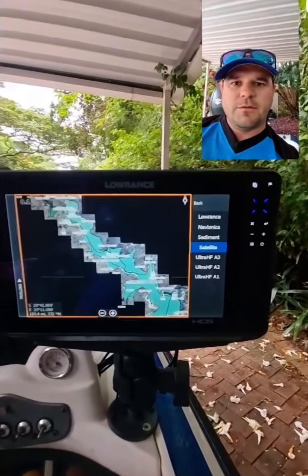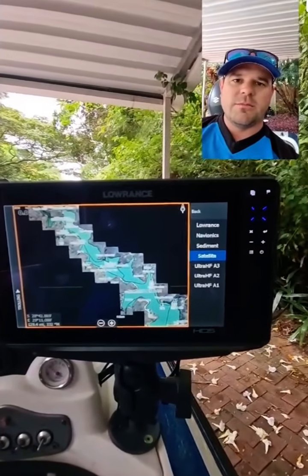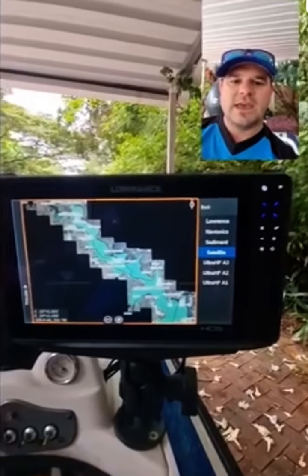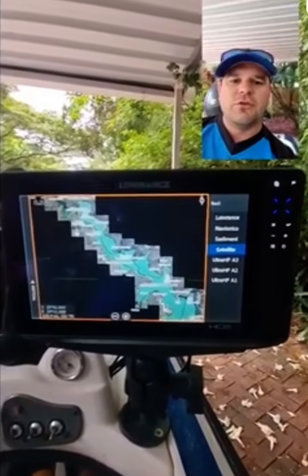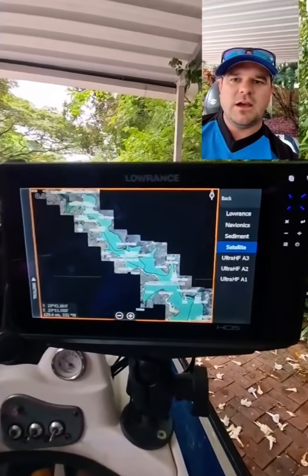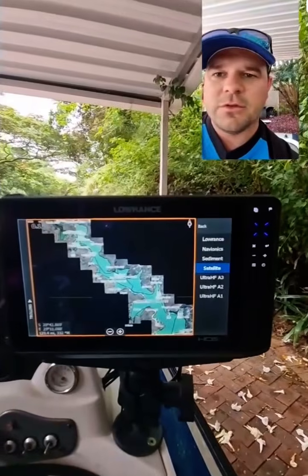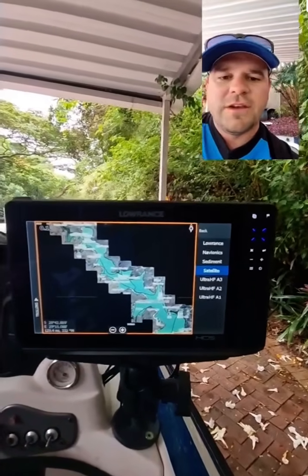I've just picked up my FishTec chart for Woodstock Dam. Guys, as you well know, there's the Joey's comp coming up this coming weekend, and I thought I'd give us a run through what the chart has in store for us. So let's have a quick look here. I'll run through everything. You guys can have a look at the chart, see what you think, and you'll see there's a lot of value to this chart.